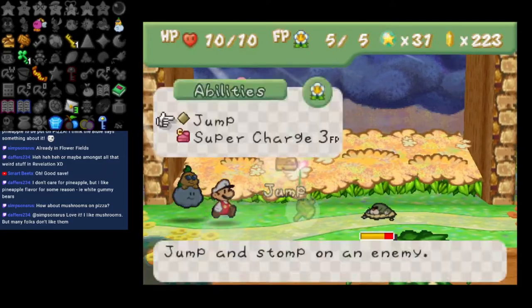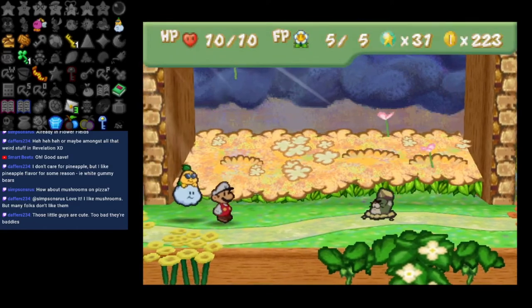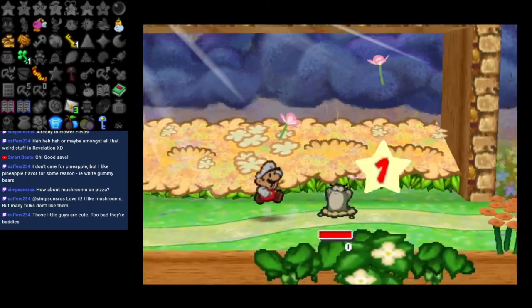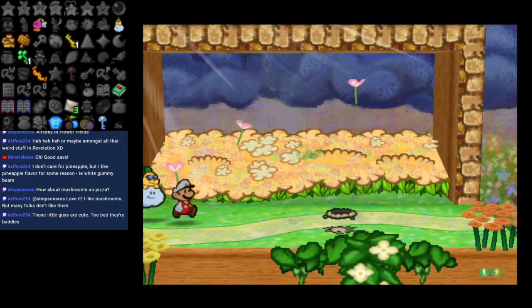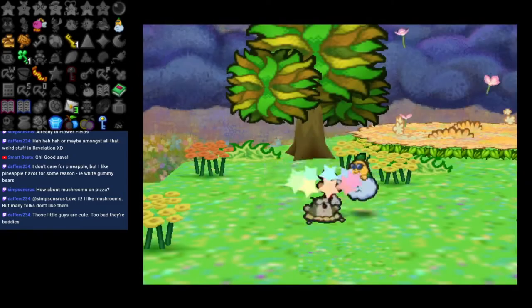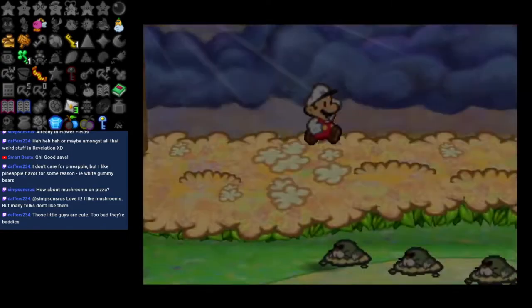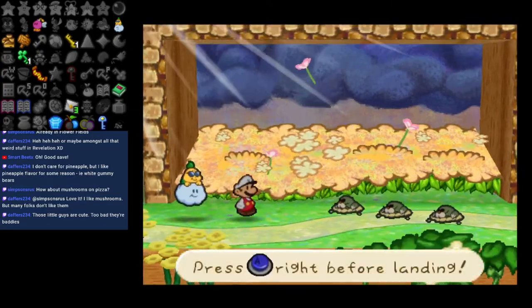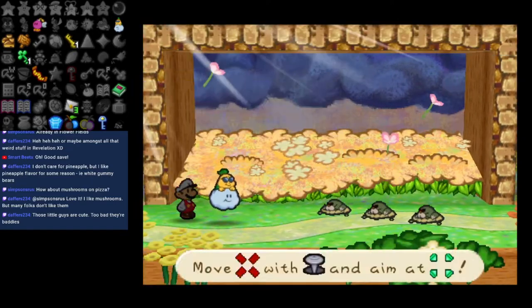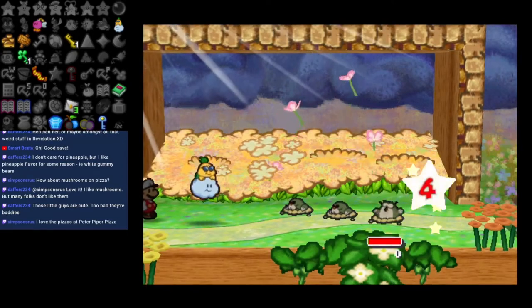Ooh, I missed. The moles are cute, but they are vicious, especially in the vanilla game when they have 12 HP and like 5 attack. All right, Fink Rats. Let's line this up properly this time.